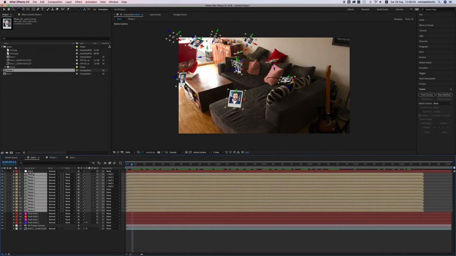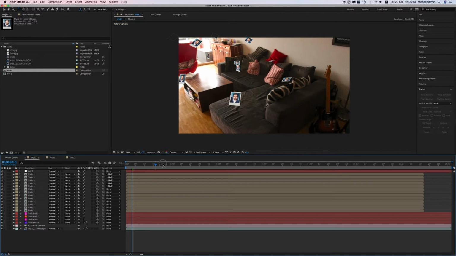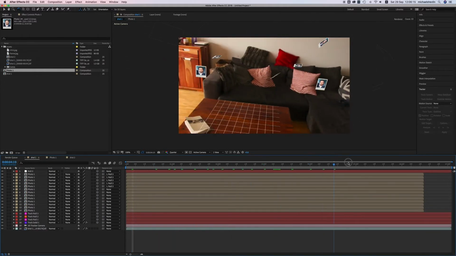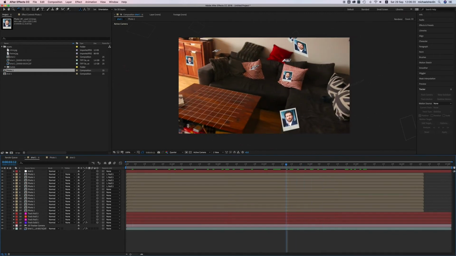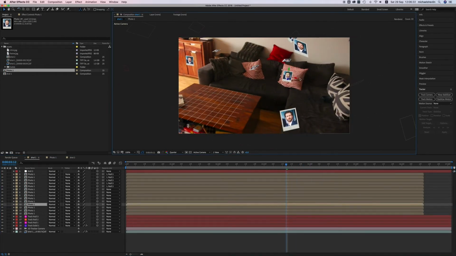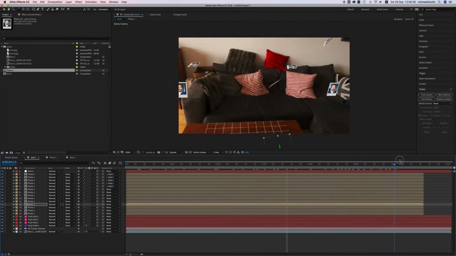So I'm just going to grab the whole lot, press scale, and bring them down to maybe 25. And that looks a little bit better. Okay, so now we've got all of these photos floating in space, which looks kind of interesting. And I'm going to get another one and duplicate it. And you have to use your best judgment as to how you think these should be arranged in space, however you feel will be the best composition.